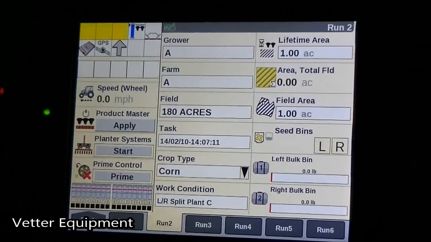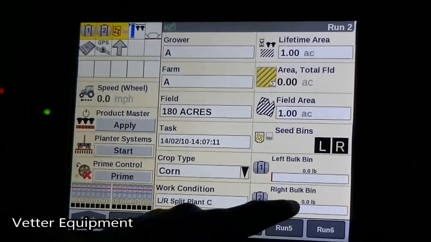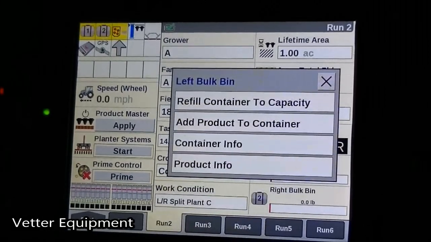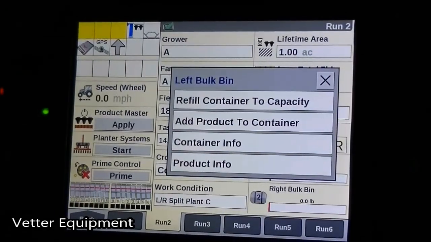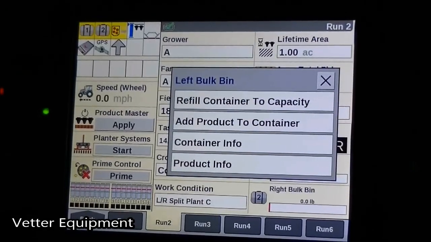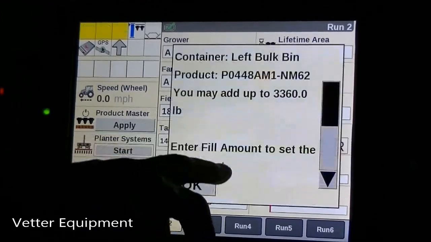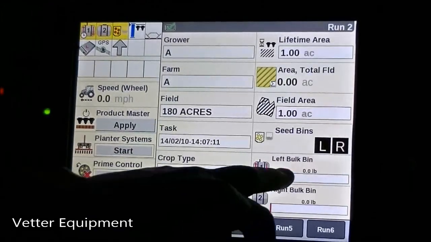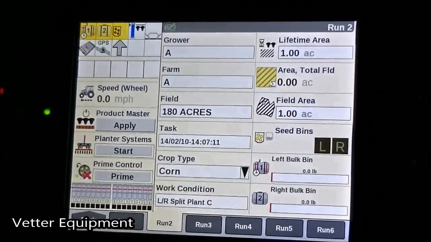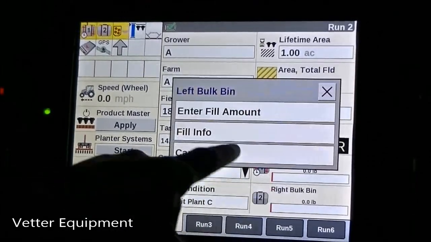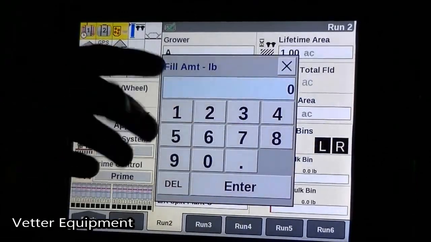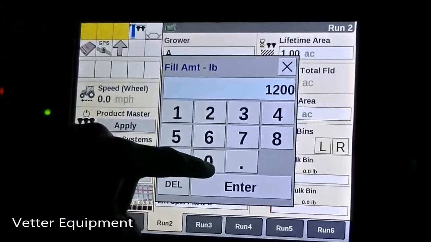It's basically a productivity feature, and so if I'm going to go in to fill my seed tank, maybe I'm going to just add a partial amount. So I turn the timer on, basically enter my fill amount. Let's just say I'm going to put in 1,200 pounds.